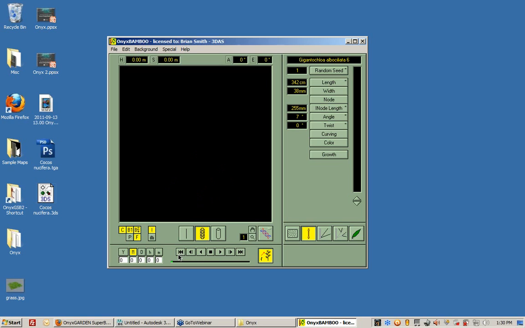If I click this icon, it allows me to go to the beginning of the life cycle. Notice that there's nothing to display because the tree hasn't even been born yet, because we are at the 0 year, month, and day of this tree. But if I click forward 1 frame at a time, notice that it's changing 1 month at a time, and I can see this bamboo growing month by month, and I can hit play to see how it evolves over time.